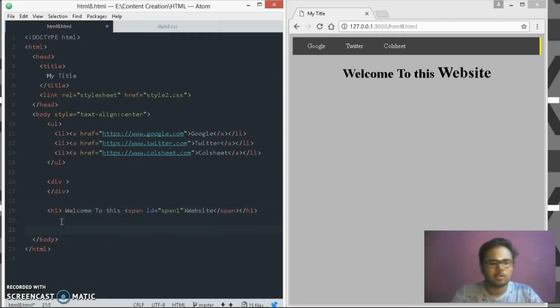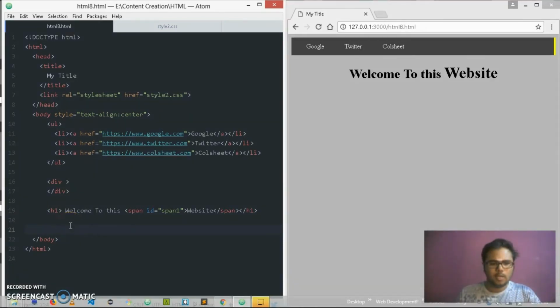Now the next topic we're going to talk about is iframes. So now we'll see about iframes. Okay, so what are iframes? iframes are a frame which will hold another HTML page but show it on the same HTML page. For example, let me show you.